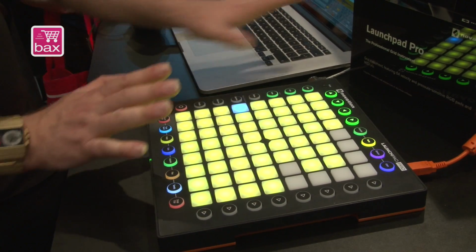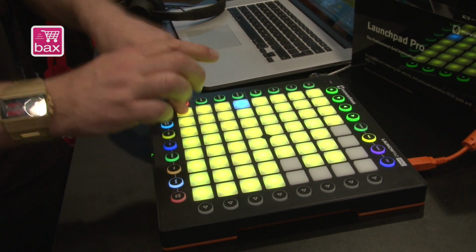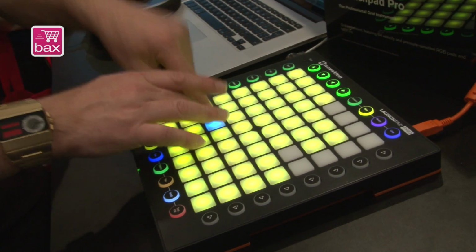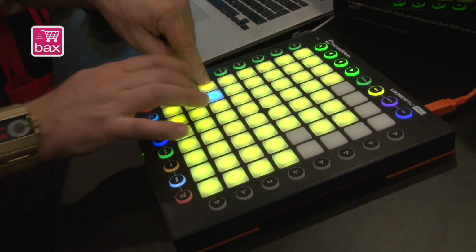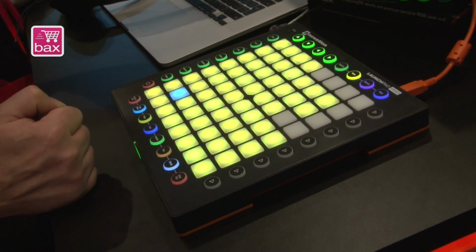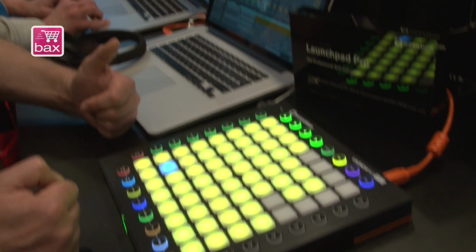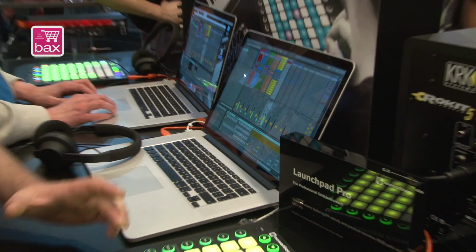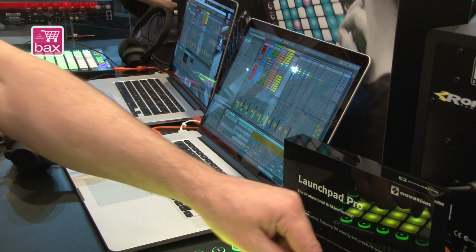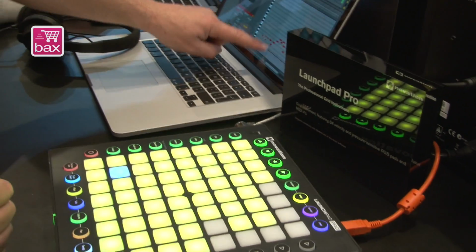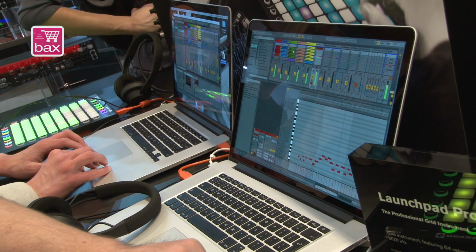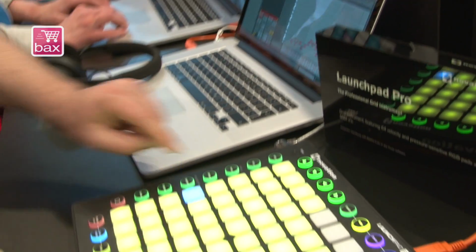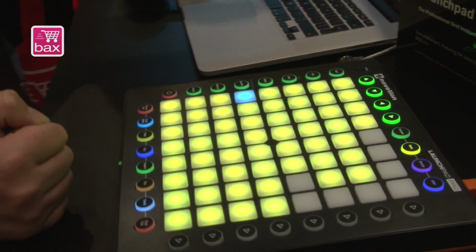I'm just going to turn Quantize off there just for a second, hit record, and record in. So now I'm able to easily record my parts into here, press the record button again, and now I've captured my clip directly into Ableton. Okay, now that I've done this, if I press the note button again, we'll open up the clip, and we can see that I'm a little bit out of time. So this now will allow me to use the Quantize feature, and by pressing Quantize, we just tighten up the notes here.